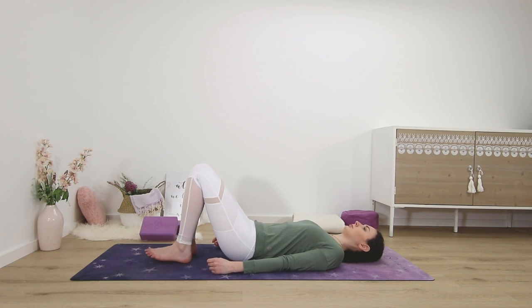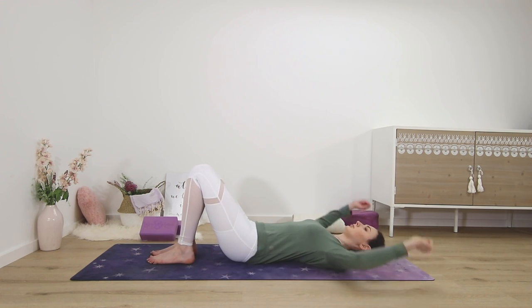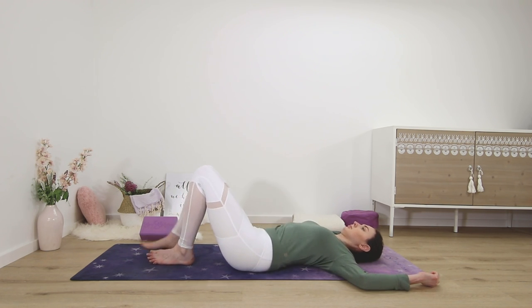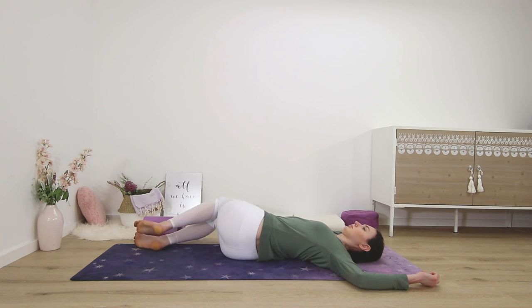Reach both arms out to the sides into a cactus shape bent at 90 degrees, and then push into your legs to lift your hips up, shifting them a couple inches to the right, and then letting the knees drop down to the left. You can stay here, or if you want to, you could also double wrap the knees, but staying here is totally fine too.